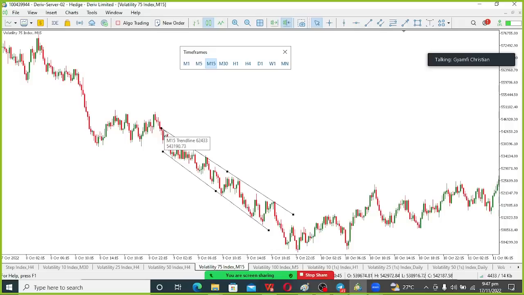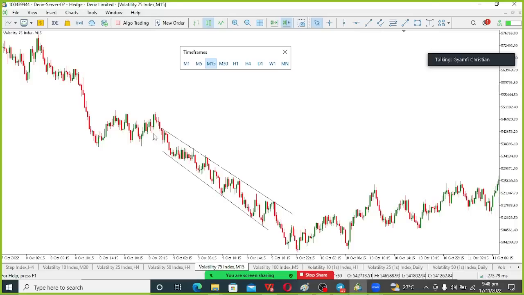So this is where market started from. It touched the trend line, it came down, touched the support, and then it went up to touch the resistance, came down again. So you see, it has been moving within the support and then the resistance. This is a channel. Tomorrow, God willing, I'm going to explain channels and other things in detail. So if you are trading solely based on this, it means that whenever market touches it, you buy. When it touches the support, you buy. When it touches the resistance, you sell.